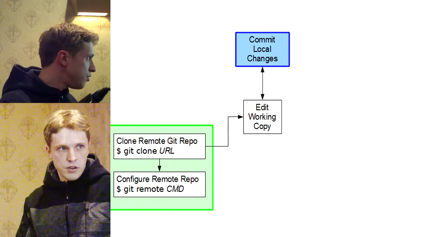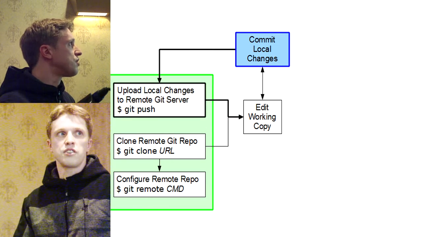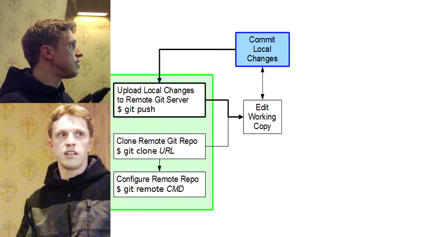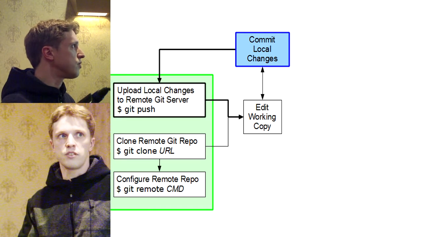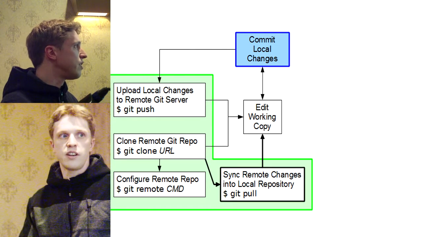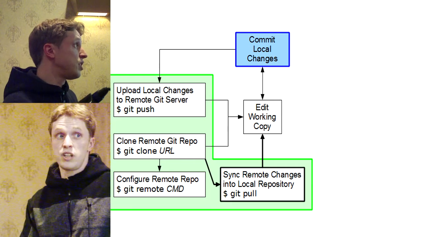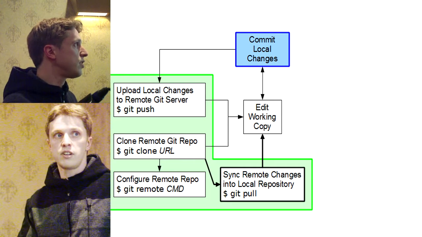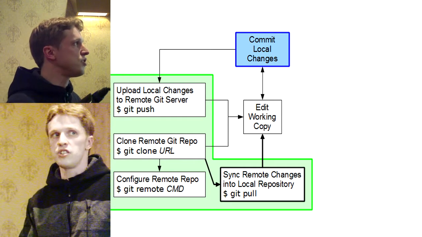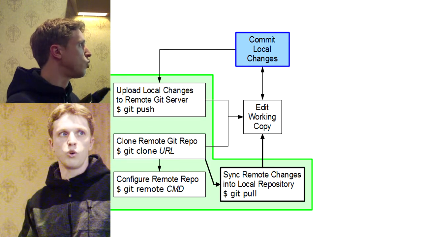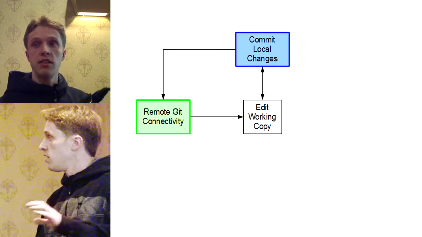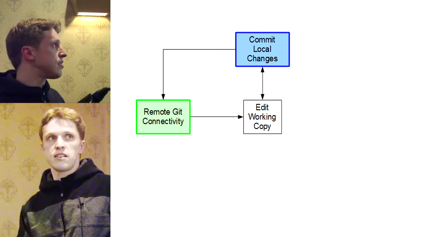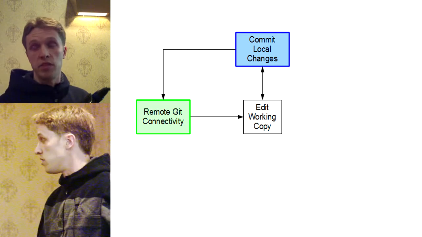When you run git clone URL, you get your local copy. Once your local changes are complete, run git push to actually send them up, then go back to editing code. So circle, circle, circle. Likewise, if anyone has made any other upstream changes, just run git pull. After cloning it, git pull updates the local working copy, change, etc. So, nice workflow here. Really, the remote connectivity is the only time you actually need internet access. Everything outside of here is completely offline.